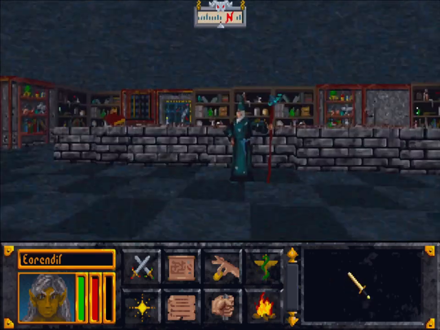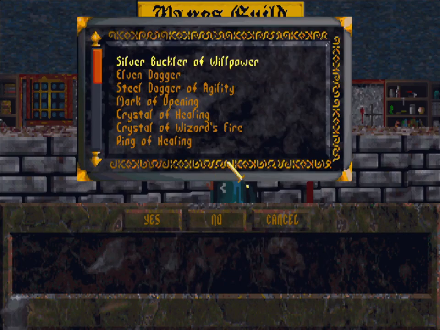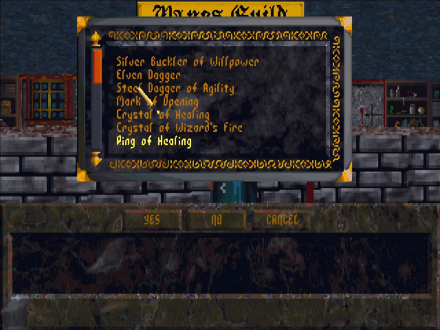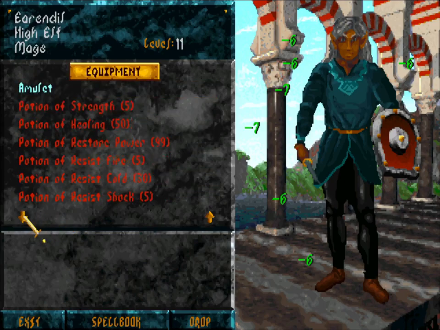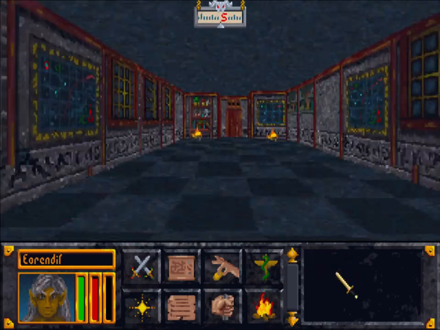Alright. Well, hello, wizard. A ring of healing, very nice. Be ready to head back to the Fortress of Ice.